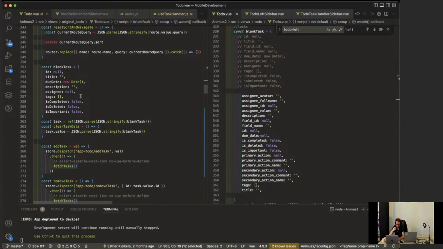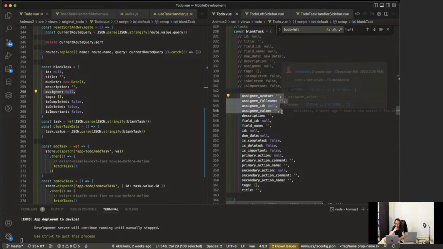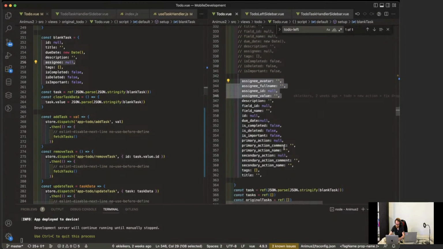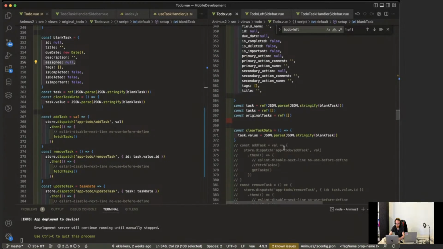One thing I will spend a little more time on is this assignee, because here I have four things about assignee, and here I have one thing about the assignee. We'll look into that in a second.